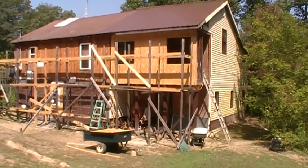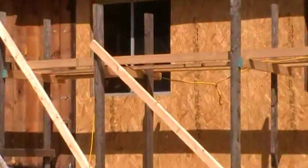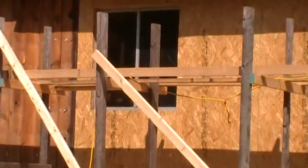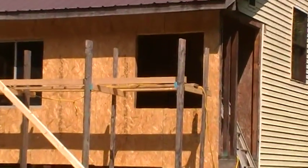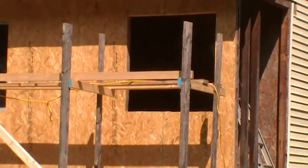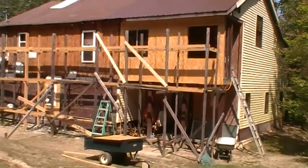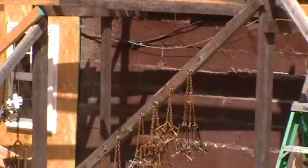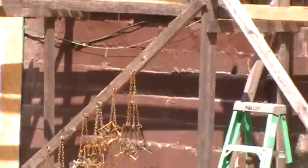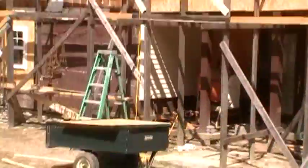So there's how it's looking so far. Of course, I had that side on already. But got one window put in. Would have installed the other one, but didn't have enough screen. Miscalculation, and there's no, well, let's just run out to town business here. So anyway, got the window put in. I got to try to cover all of that, and you can see that I got to start on the siding there.